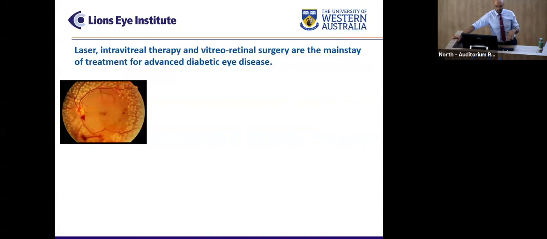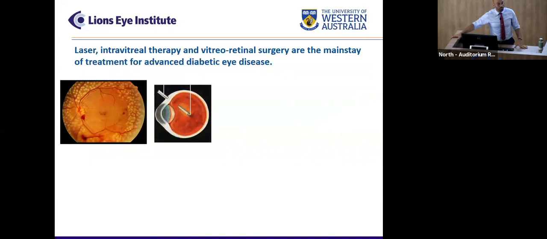So this person's actually got a trace of vitreous hemorrhage. Do you see along the bottom of the image, there's sort of a horizontal sliver of blood? So that's sitting inside the vitreous. That's not normal, and that's why they've been lasered. They've also got neovascularization at the disc. So again, if you look carefully, you can see this frilly blood vessel appearance over the disc.